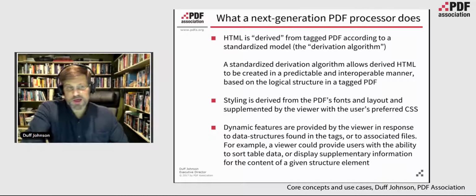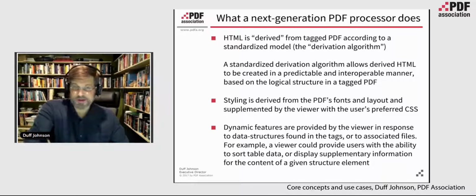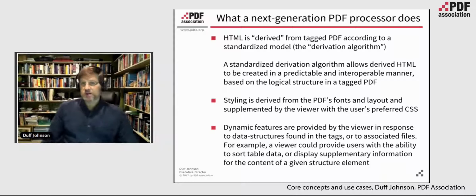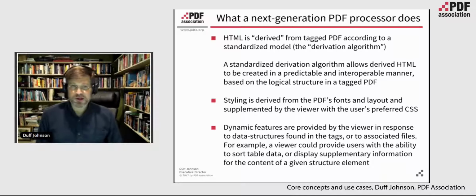Because one has the full semantics, and reliably has the full semantics, of the document available, it becomes possible to, for example, develop a dynamic table of contents for the document based upon extracting the structure elements. Or let's say you didn't want a table of contents, but you wanted a list of figures, or a list of tables, and you wanted particular highlighting or other features for those tables when you encountered them. All these things become possible when the processor is paying significant attention to the semantics that have been established in the document by the tagging process.